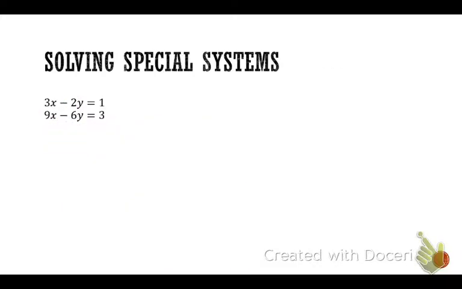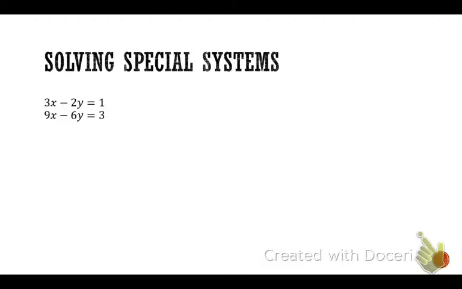Okay, your special systems. Your special systems are going to look a little bit different on your test tomorrow. You guys remember IXL? When we did this on IXL and we were looking for the slope? Okay, so we're going to do this one first because you do have one of these on your test tomorrow that looks like this.